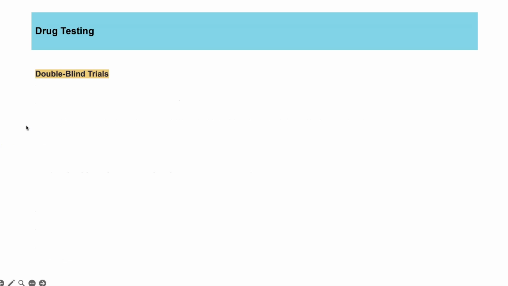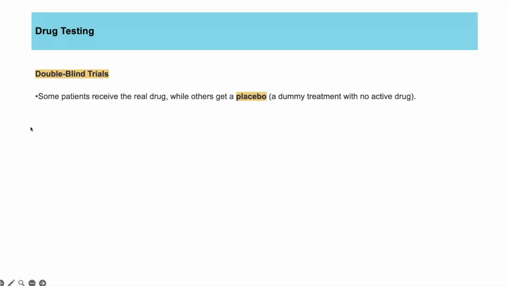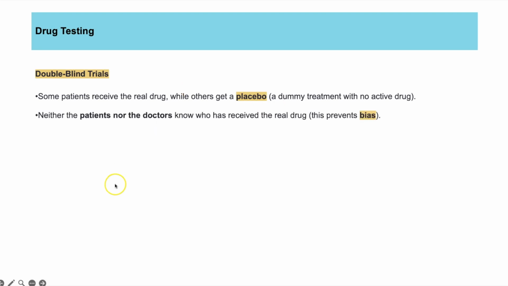There's also this concept of double-blind trials, or you might have heard of a placebo. This is when you do all of those drug trial stages, the clinical trials on humans. Some patients receive the actual drug that you are testing, while others get a placebo. A placebo is a fake or a dummy treatment. So you would give them what looks like the medicine, except it doesn't have the treatment in at all.